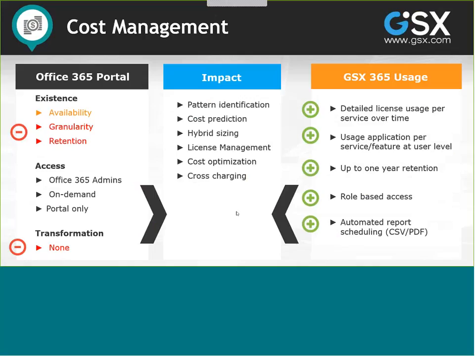So just to recap on that category, we've seen detailed usage of the licenses, overall or per service and over time, which really allow you to understand and predict what the cost will be and effectively manage your different licenses. You can check the usage per application for each of the users or for the application overall. And because we keep retention of that data for up to a year, you're able to identify any kind of pattern, understand what you need to predict these costs. And all of that information, you control who has access and how they can access that information.